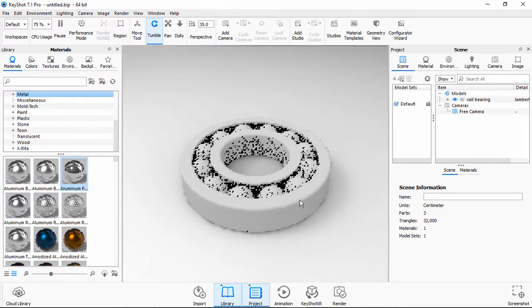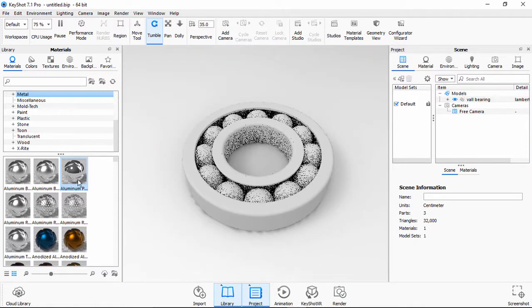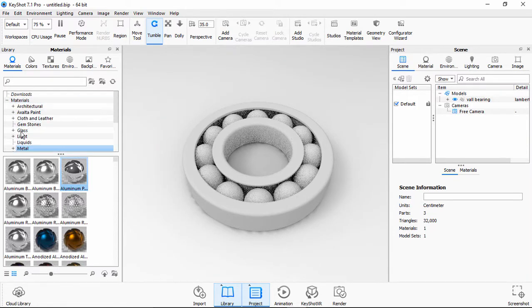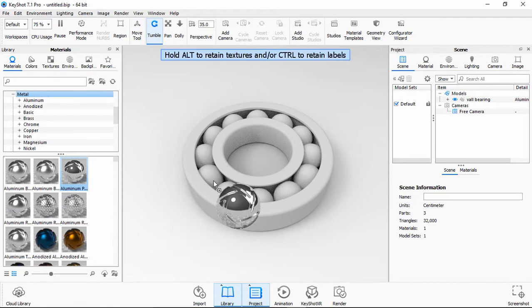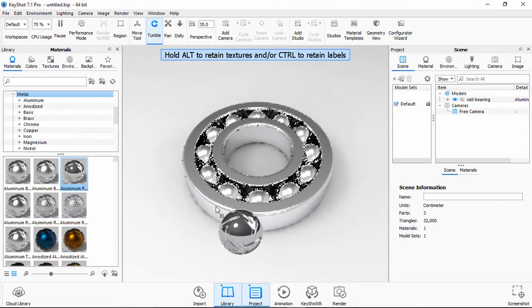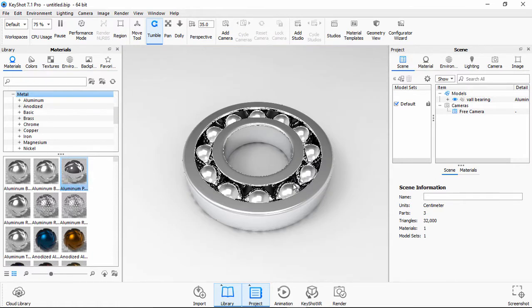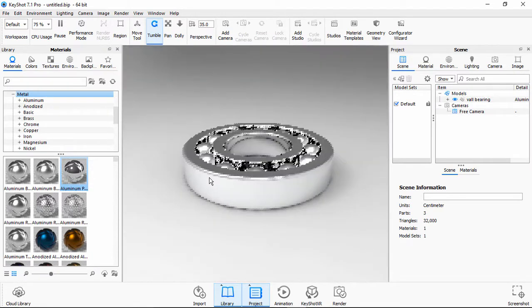That's it. Now go to the material and the metal. We just give the aluminum polish, and oh, I'm sorry, it's already assigned to all the material.